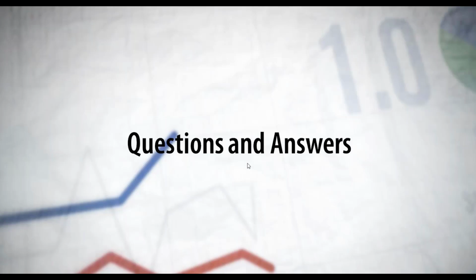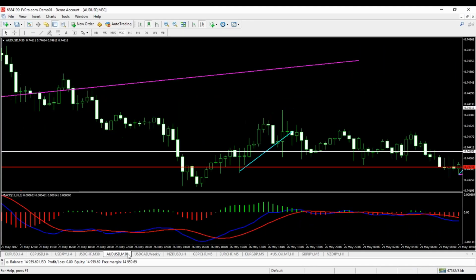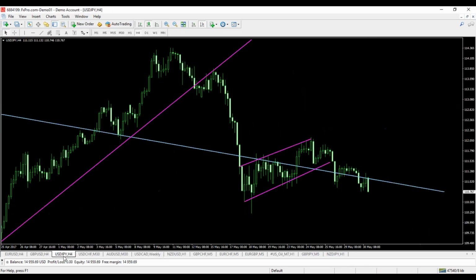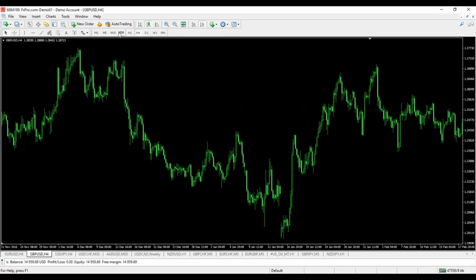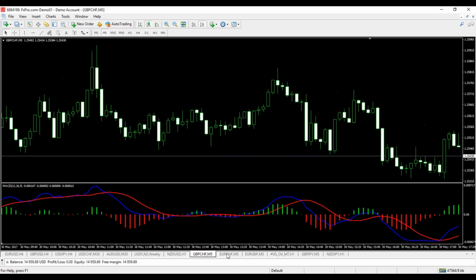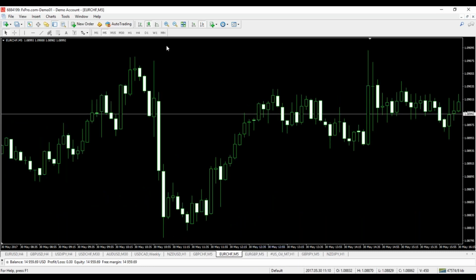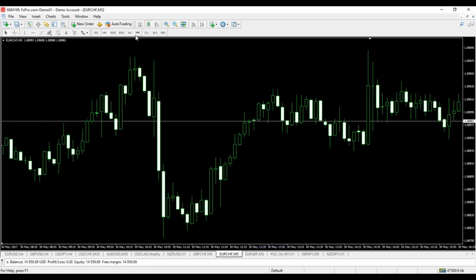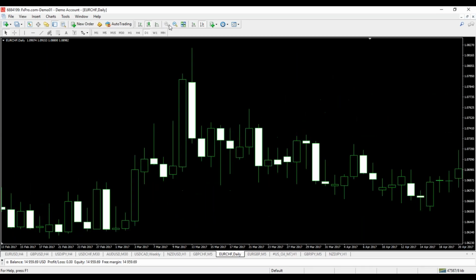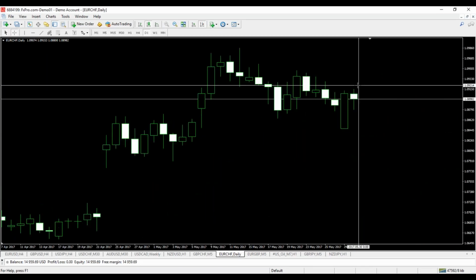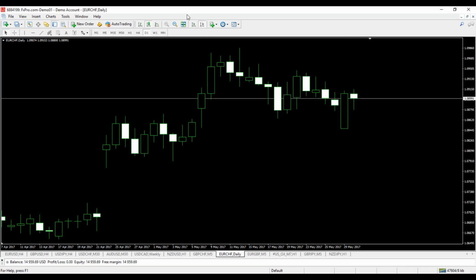Now I will pop up the chart again and I will explain what I meant by selecting a cleaner chart. For example, let's take something like this one. This is Euro Swiss franc. Take a look at this. If you're a day trader, this means that your whole trading position for the day will be concentrated in this candle over here. Only one single candle. That is not good for day trading.